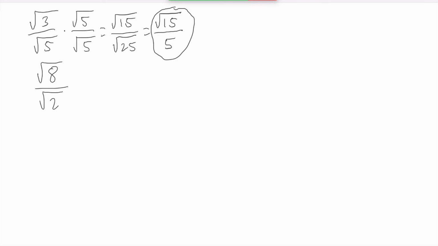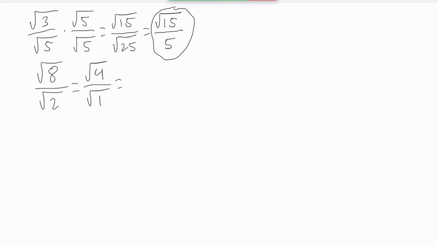What if we have square root of 8 over the square root of 2? Like I said in the first one, if you can reduce, do it. So square root of 8 over the square root of 2, well, 8 divided by 2 is 4, and we can reduce because they're both in the square root. They both are under a square root, so you can reduce them. So 8 divided by 2 is 4. So divide them both by 2. 8 divided by 2 is 4, so the square root of 4, still under the square root. And 2 divided by 2 is 1, so square root of 1.